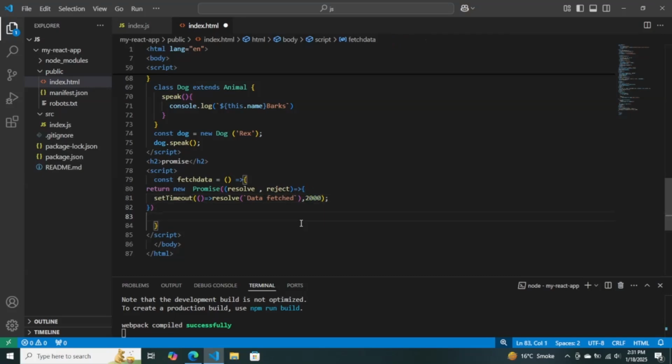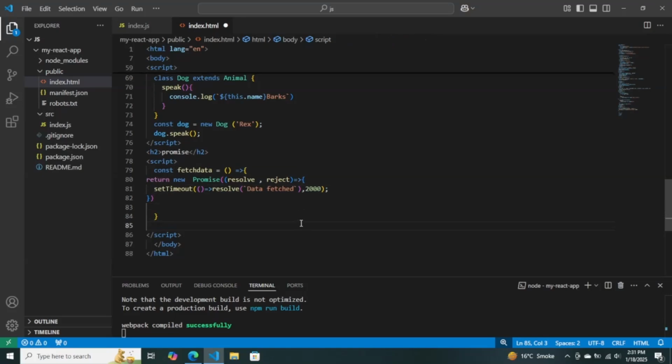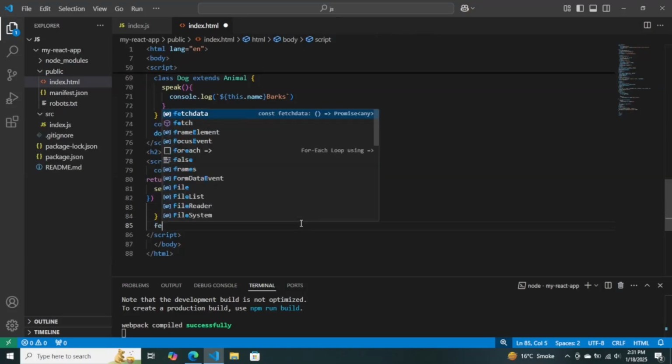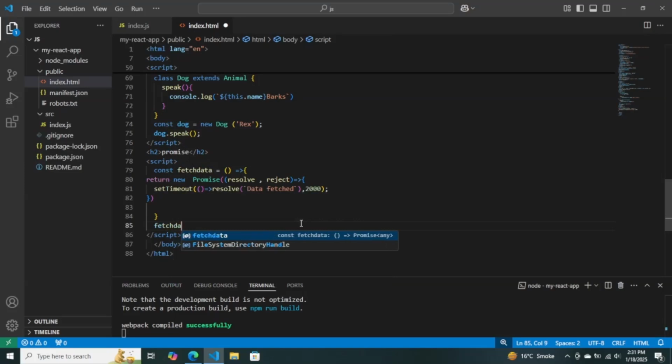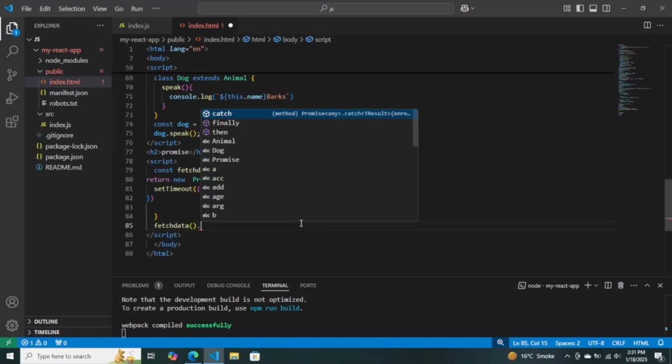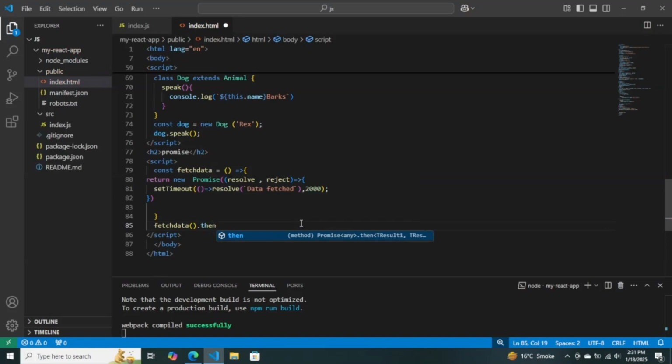After that we will use fetch data variable and use parentheses dot then, and use parentheses.